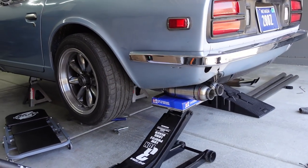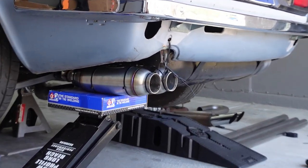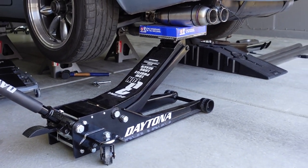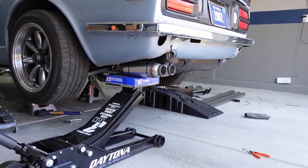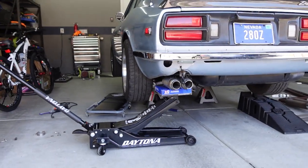All right, so after a bunch of fiddling with the zip ties, it was kind of hard because the tips weren't staying level, and I realized that I had a jack. So I would say just use both, because it was really nice to use the zip ties to get it to a really good place in the front. But then I started fiddling with the placement and I think I've settled on this.